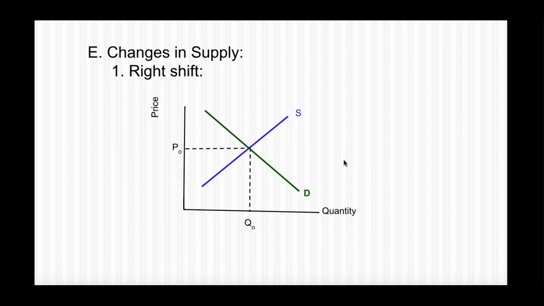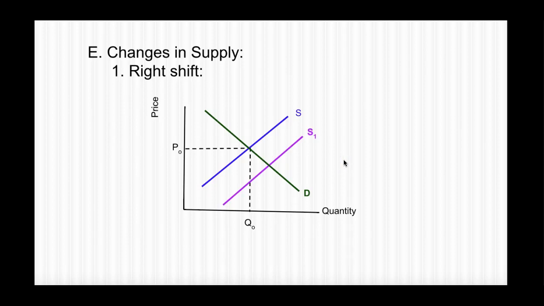So if we're going to cause a right shift in supply, remember, it's going to be when maybe the price of the resources goes down, maybe the workers are more productive because, hey, maybe they have a better work environment, maybe they have a new piece of technology that works better, maybe government's going to tax them less or give them more subsidies, or hey, give them less regulations. Maybe the producers are expecting the price of this product to go down in the future, or the price of their resources to go up in the future, or maybe there's just more sellers. Either way, right shift in supply. That's what our right shift looks like, remember? So, right shift in supply.